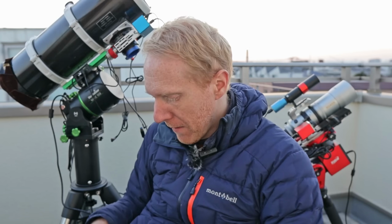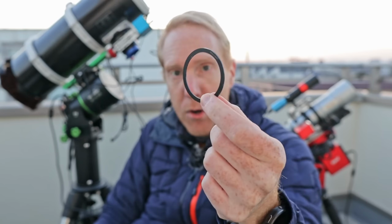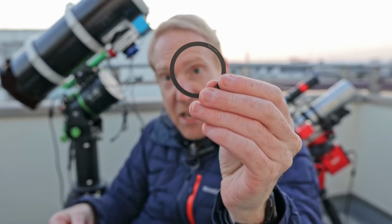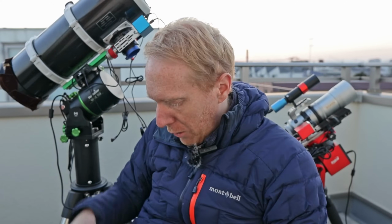distance if necessary. And then I have rings like those, which you can put in between elements of your optical train, and that one is exactly 1 millimeter thick. But I have others. This one is 0.8 millimeters thick, and that one 0.5 millimeters thick. So fun stuff there.